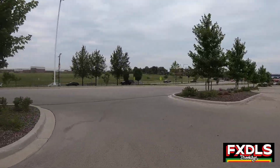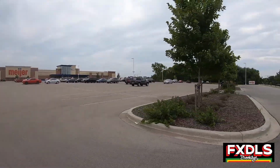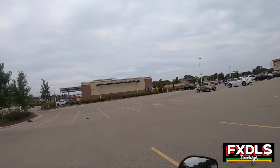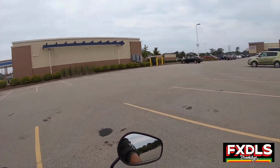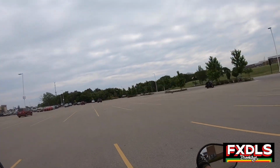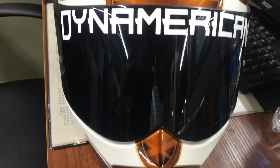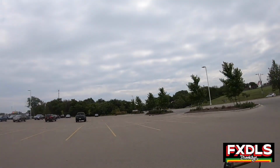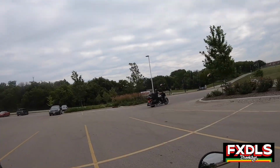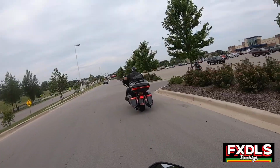So I got kind of worried because they didn't have the FXDL lever in stock, which was a one-of-a-kind lever for that year or whatever. But then they were able to pull it out of a different kit and hook me up. Not only was the service really good, and it's probably done already, but the owner, who happens to have a really sick collection of Simpson helmets, was like, you know what, dude? Here, take this FXFB. Don't ride to the museum on the back of your uncle or your dad's bike. Go ride there in style on a brand new 114 FXFB. And obviously, I'm not going to argue with that.